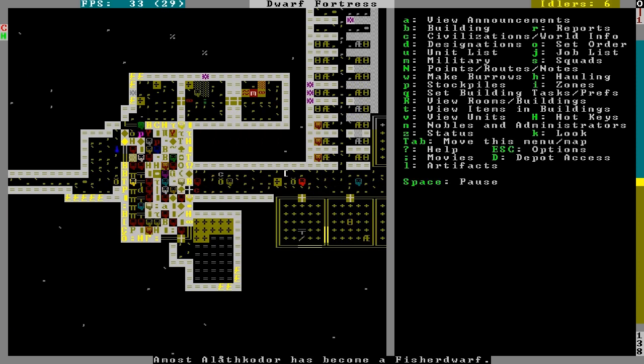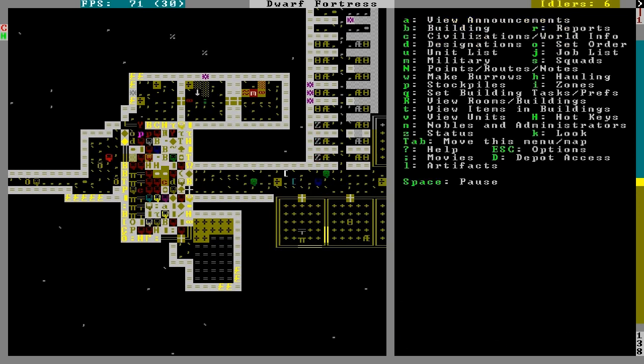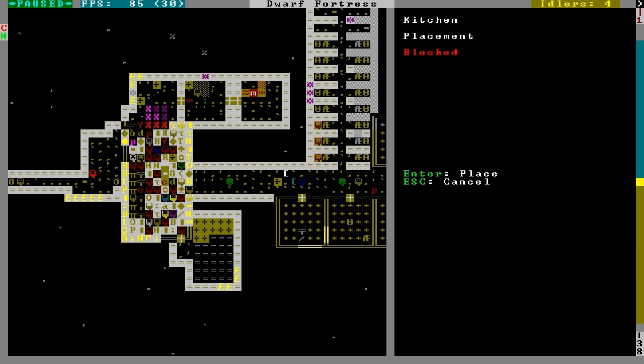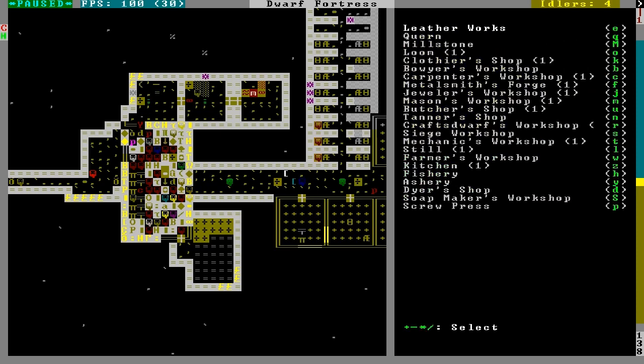I may even start looking into, well, I actually have some spare space here. Right, what are these things here? It's just a barrel just sitting there. Build workshop, kitchen, Z. Why kitchen is Z? Oh, I don't know, it just is. Make that a church.